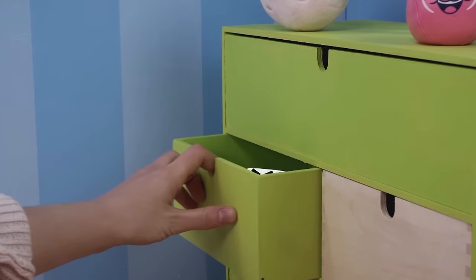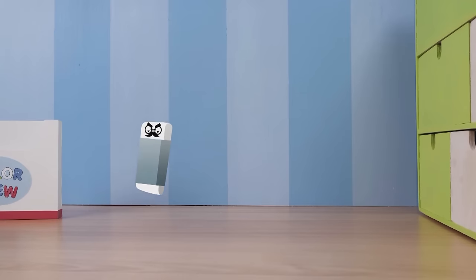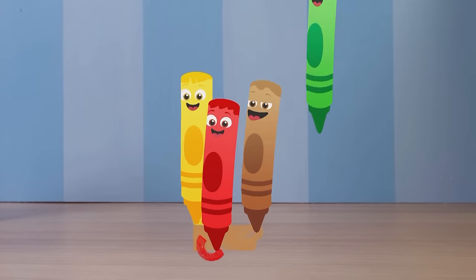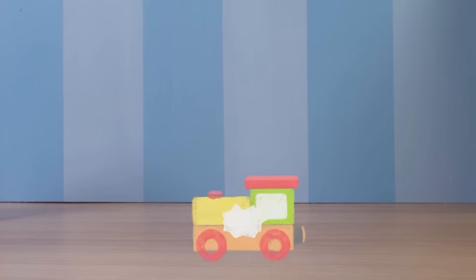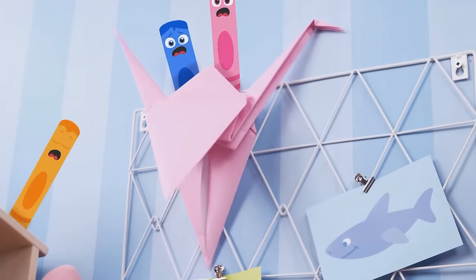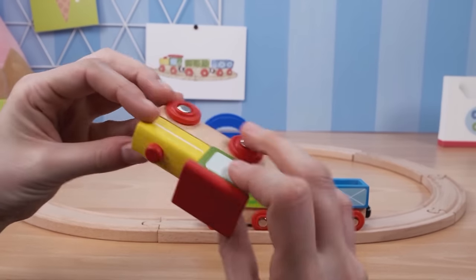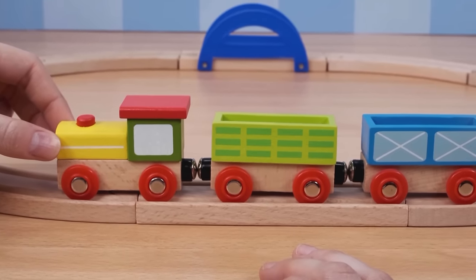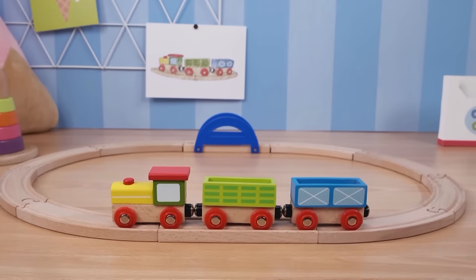This is a pepper. It's okay. Try again. Engine. Ta-da! Engine. Oh boy. Oh boy. Hey. Uh-oh. Very nice. Train. Great job.